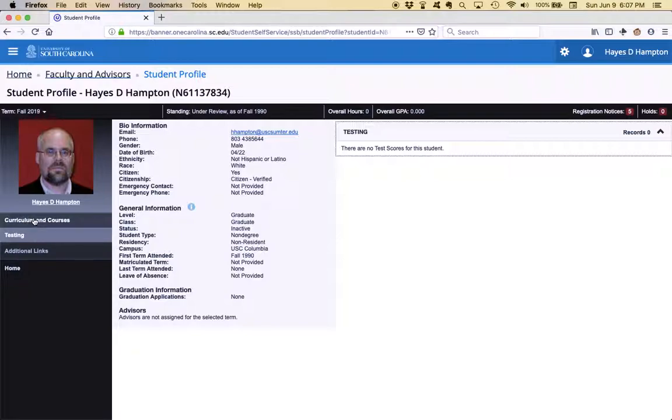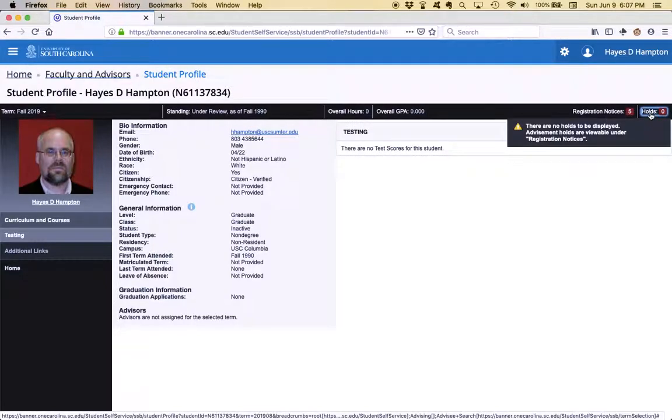You can also see on this screen the email, the phone number, things like what level they're at. Class, that would be freshman for most NSAR students. There's also over here on the right a tab for holds. This would be things like business office holds and other things that prevent students from registering.